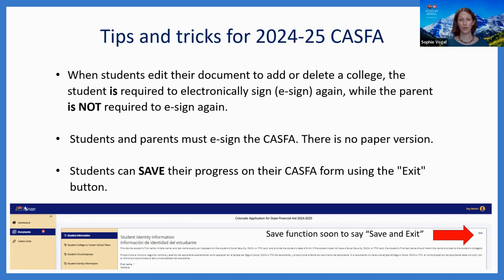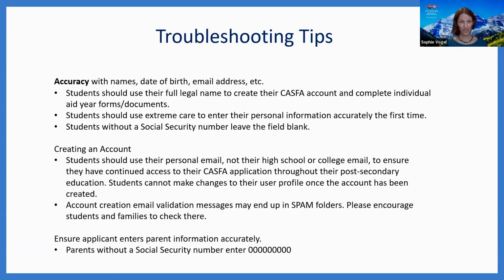Another tip and trick, which I already mentioned, is that students and parents must e-sign the CASFA. There is no paper version. So please help your students and families focus on e-signing. Another is that students can save their process on the CASFA by using the exit button. The save function will soon say save and exit. Next slide, please.